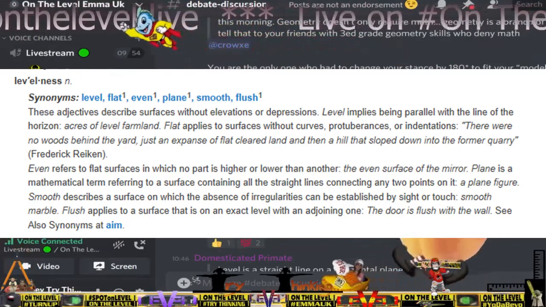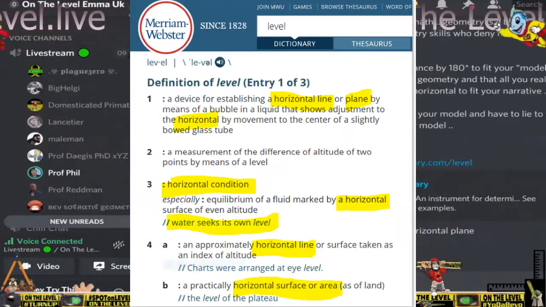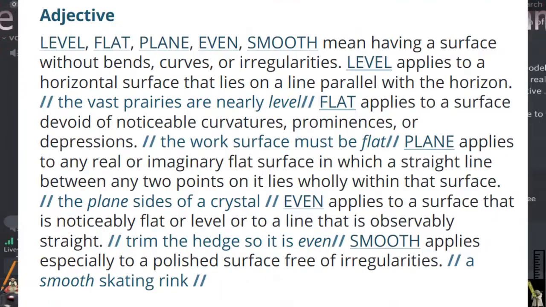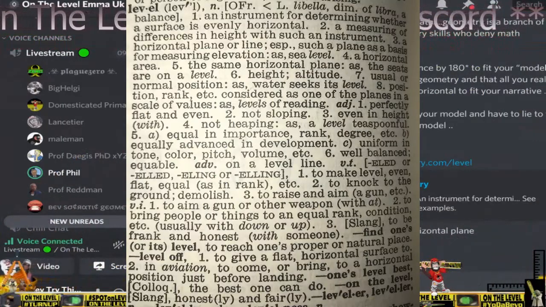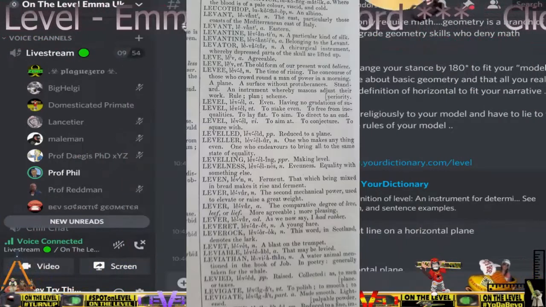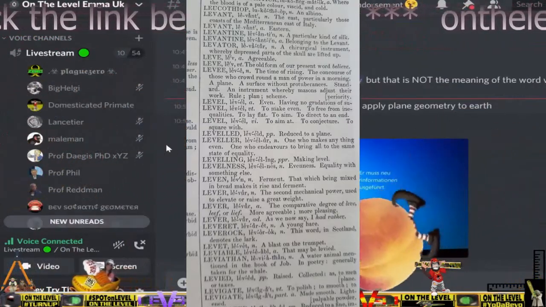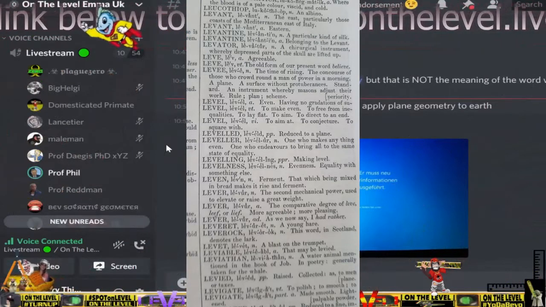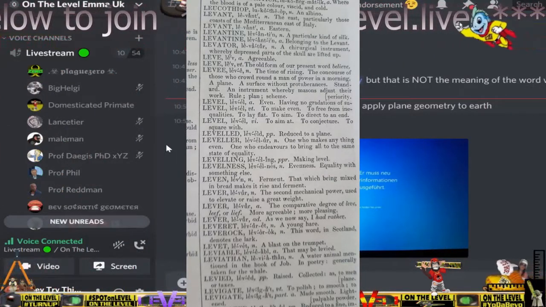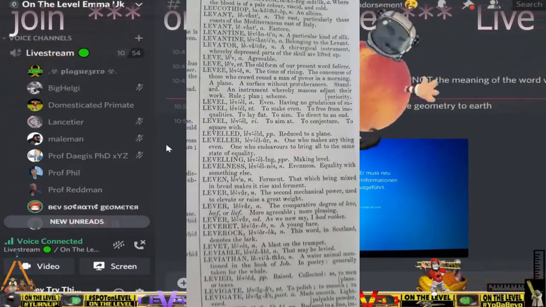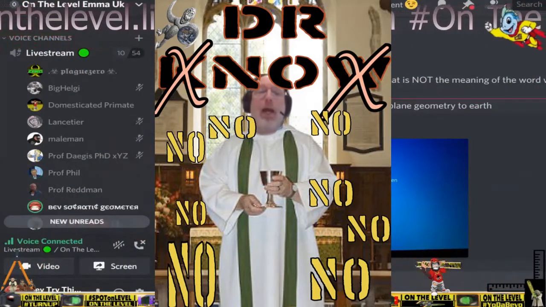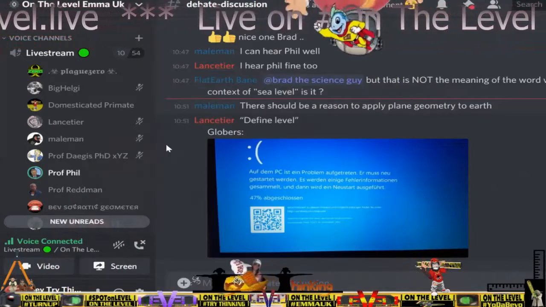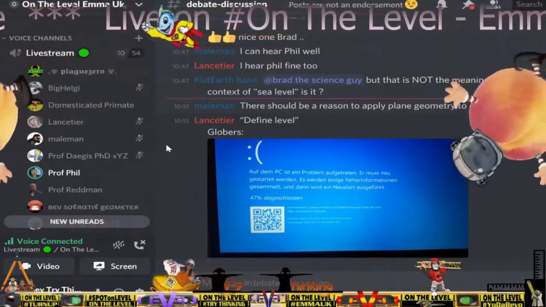I can go to a dictionary, any dictionary, and look up the definition of level, as anybody can. The definition that you want us to have isn't in there. It's your personal definition. Unless you can show us it, Phil, and we'll all have a look. I'm just having a look. Because the last person we had, PhD Tony, he didn't know much about geometry either. I know a fair bit about geometry, and that's why I'm telling you what my definition is.